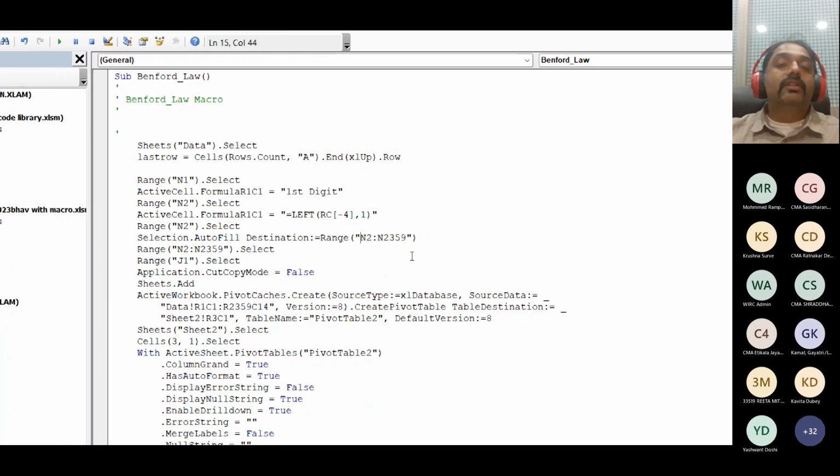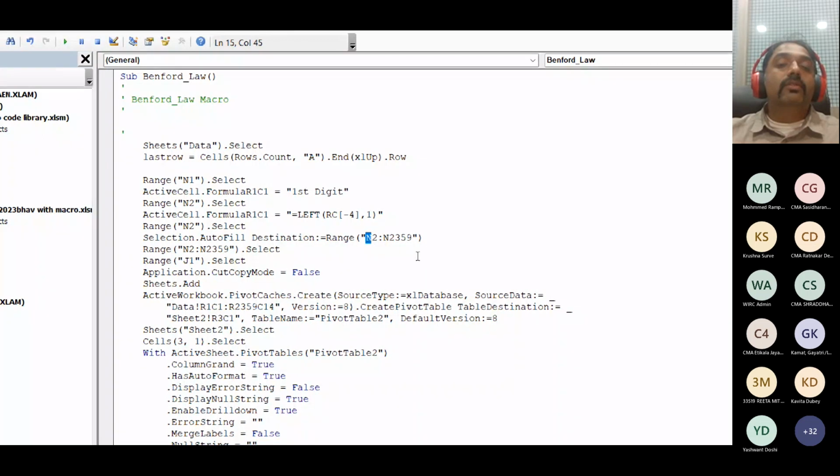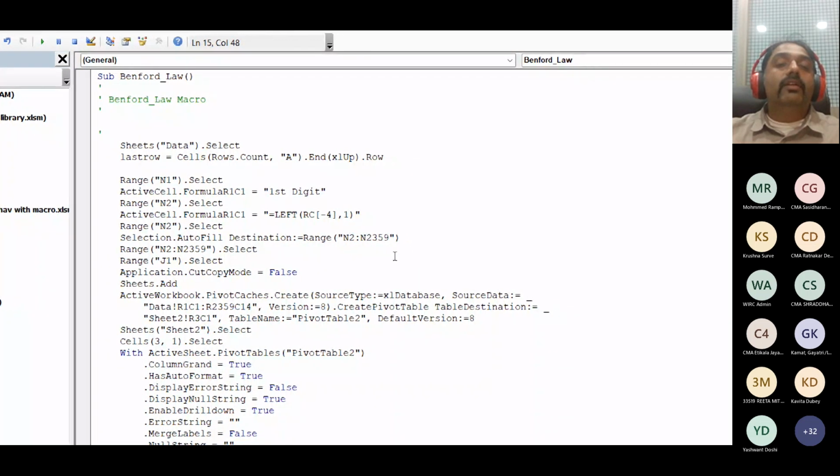So what we will do is put a colon, and then we have this 2359.